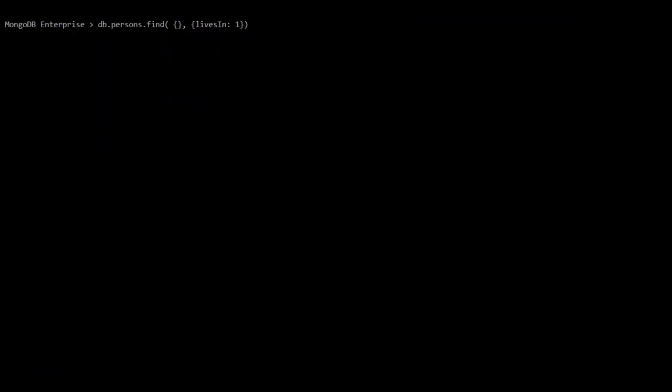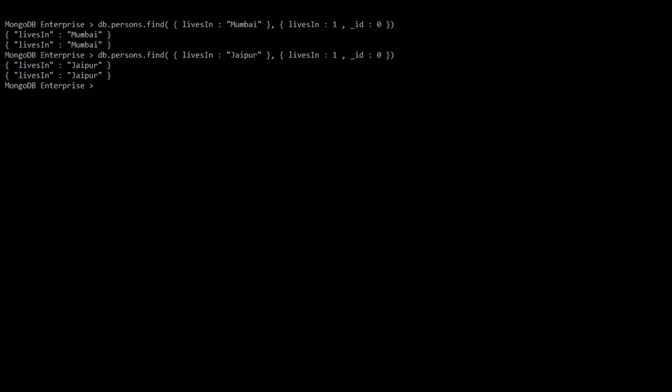So I would like to see all the people who are living in Mumbai. I want to see only the data. I don't want any other information, so I'm just keeping all other stuff as zero. Now I'm going with the condition. So what is the condition now? In general, if it is only one place, let's say only Mumbai, this will give me the output. If it is only Jaipur, now the combination, I need to get four records.